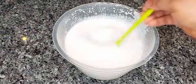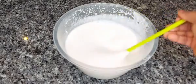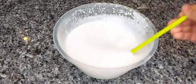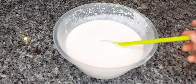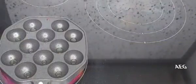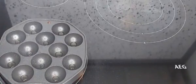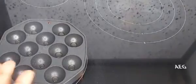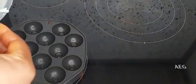So this is my batter after 30 minutes, and it has risen a little bit, almost double the size of what it was before. So all I'm going to be doing now is to prepare the masa. So friends, it's time to prepare our masa. So this pan has been heating for about 5 minutes, and as you can see, it's hot enough. So it's time to add in our batter and start preparing our masa. So that's my batter here, and I'm just going to stir it a bit and start adding in the batter into the mold.